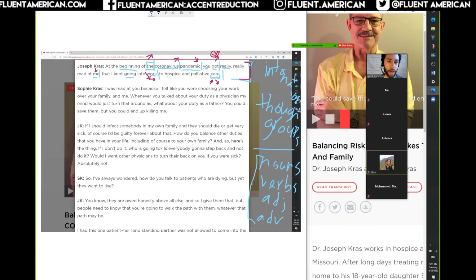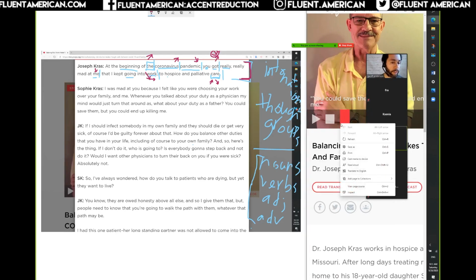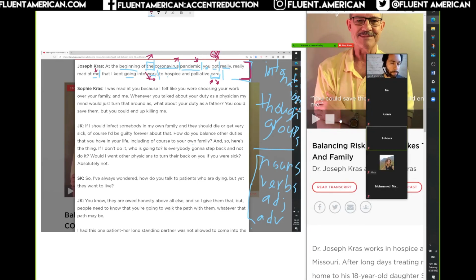So note how long it takes him to do all this. If this takes him 10, 15 seconds to read, then your goal is to try to read it in 10 to 15 seconds too. And I think what you're going to find is that you probably read it a little bit faster than he does. So as a quick little bonus right now, let's look at speed. Let's talk about the places where we think he goes fast and the places where we think he goes slow.